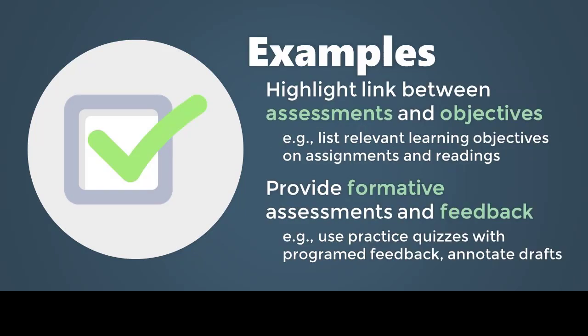Check off some of those boxes with some specific examples. So you can highlight the link between your assessments and your objectives. You can do that by listing relevant learning objectives on your assignments and readings. You can do that by bringing up those goals and objectives in your teaching, in what you present to students.